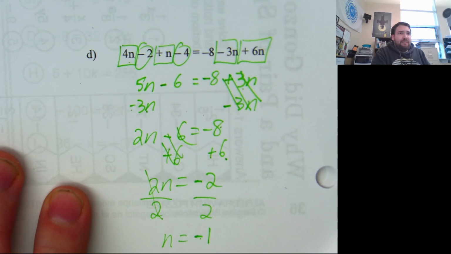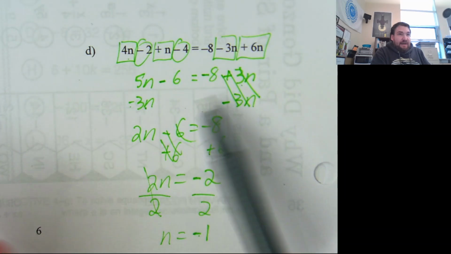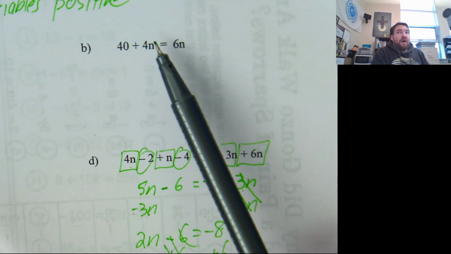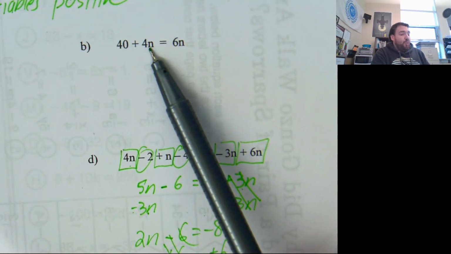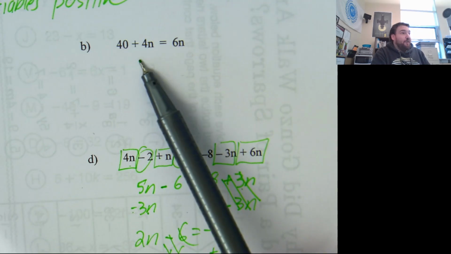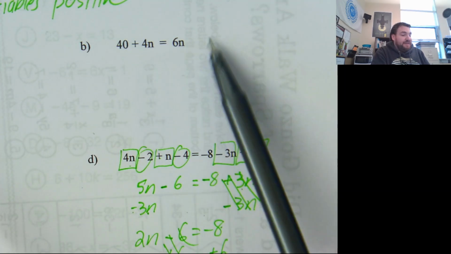No, it's exactly what I did. I moved all my variables to the left. By taking these ones away, I moved them to the left. If you look at this one, what's the best way to move my variables here? Sorry? Yeah, to get rid of the 4n, that is the best choice here. Because it's going to keep them positive, and if I got rid of the 6n, there'd be nothing left over here.